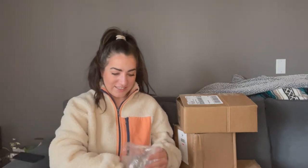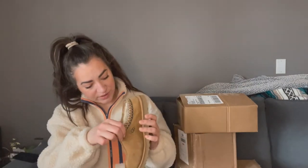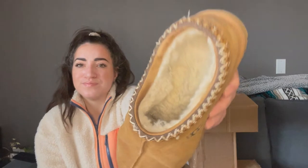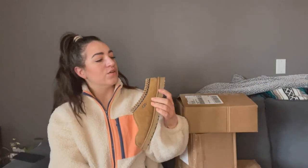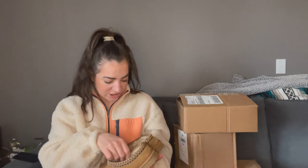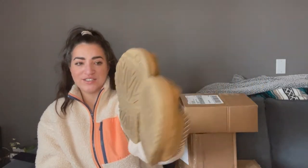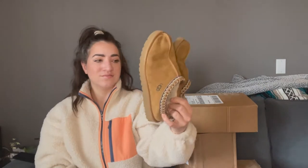I did end up buying a lot of Uggs. So these are slippers — actually in pretty good condition. I'll need to clean them out; there's some dog hair in there. But the actual soles look really good — these were probably only worn indoors. I could go to Ugg and get a whole new insole. There is a loose thread but I'm not mad about that. These are actually in pretty good condition; I'm happy with these.